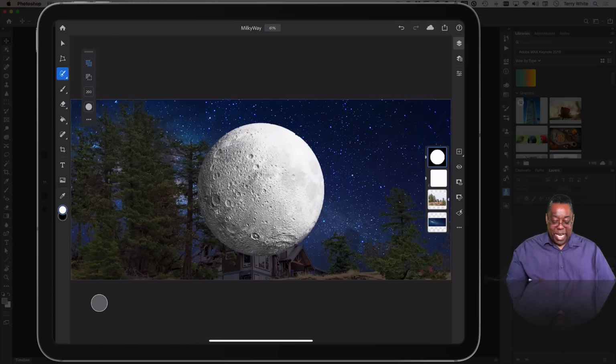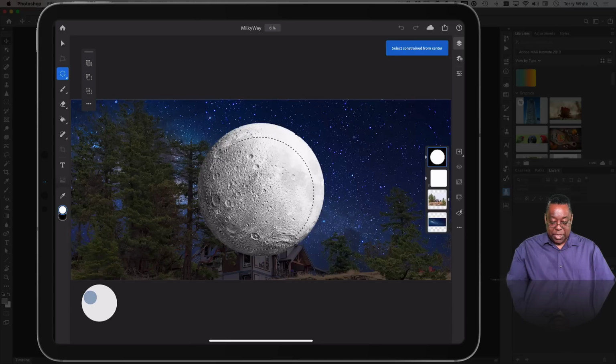We've got it there, it's masked, but I want to cut out a huge section of it. I want it to look like a partial moon or half moon or quarter moon. So to do that, I'm going to switch over to the elliptical marquee. And I want to make a selection from the center. So again, if I were on a desktop, Option, Shift, perfect circle from the center. But in this case, I'm just going to use the touch modifier. I can hold down the modifier and that will select a constraint. So that's like holding down the Shift. If I swipe out to the outer edge, then that's doing constrain from the center. And I'm not going to be perfect on the center, but I'm going to get as close as I can. And that will give me a perfect circle from the center out.